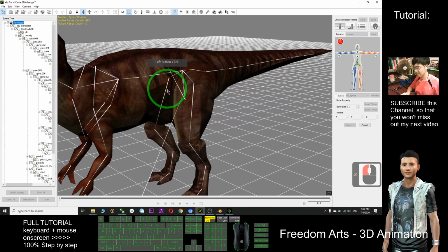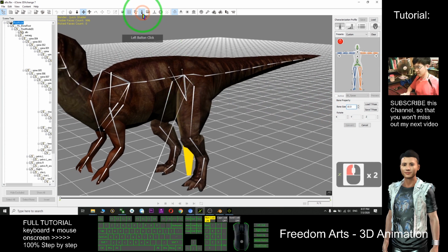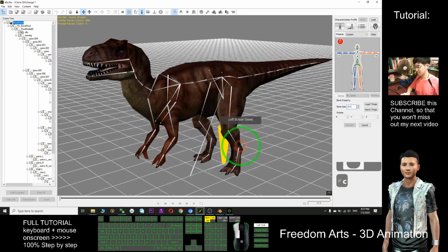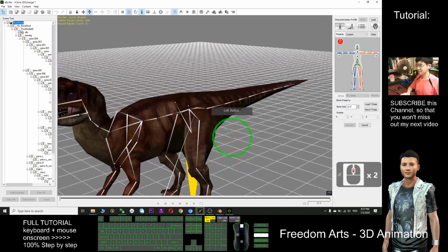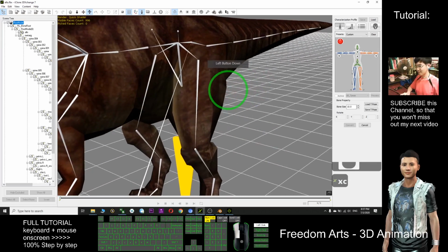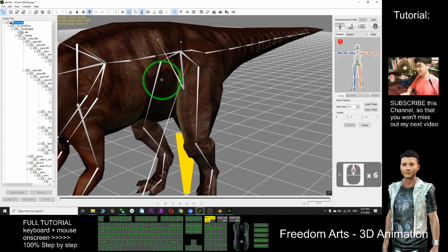Okay, this one. The bone size, I make it 10, easier to see. This is the human size. Human size. So it's okay. We can change it later. So now I plot the bone.